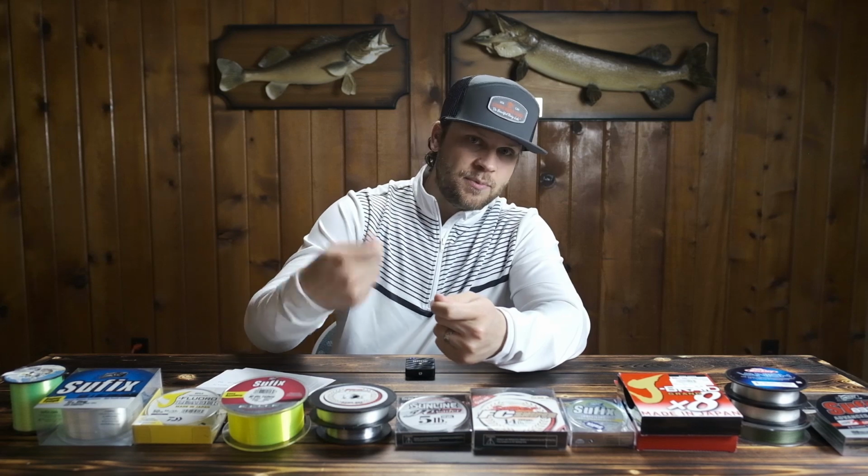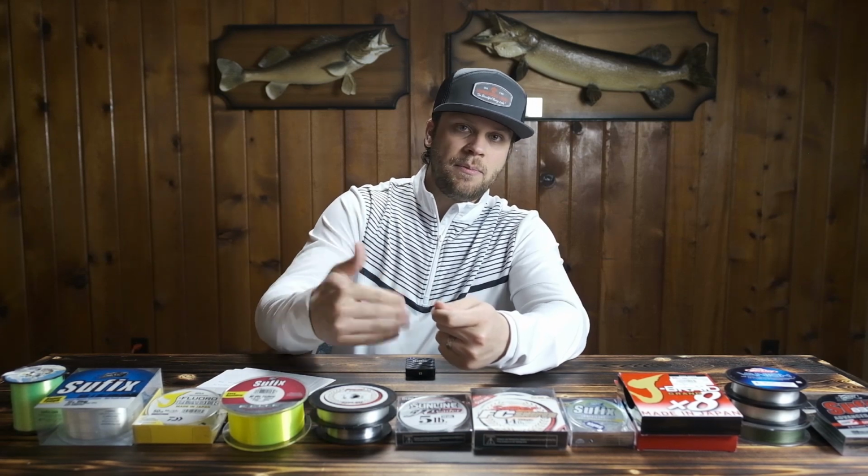So one of the advantages of monofilament being so cheap is that you can buy some of that monofilament, put that onto your spool, fill up a decent chunk of that spool with your monofilament, then tie that monofilament to your braid, your fluorocarbon, whatever it is that you want to actually be using to fish, and then spool that on top of the monofilament. You're going to save yourself a bunch of money.